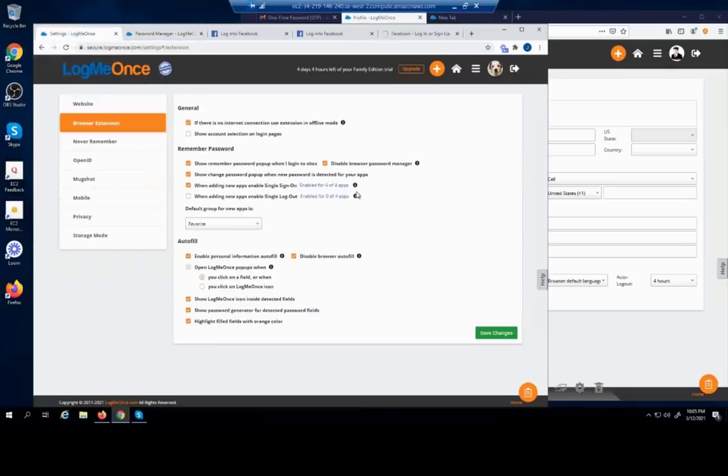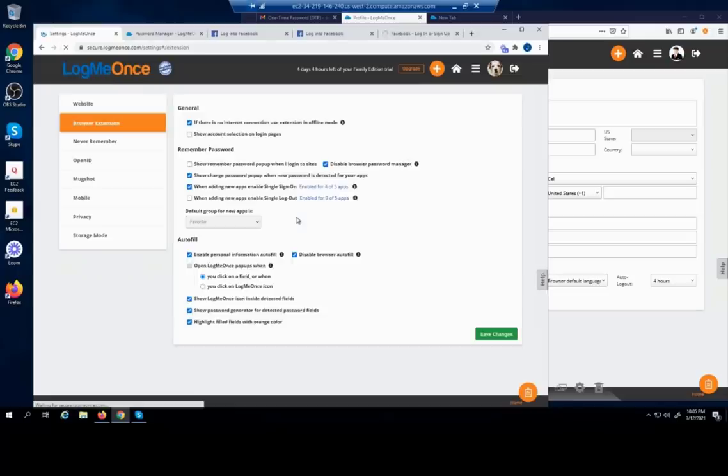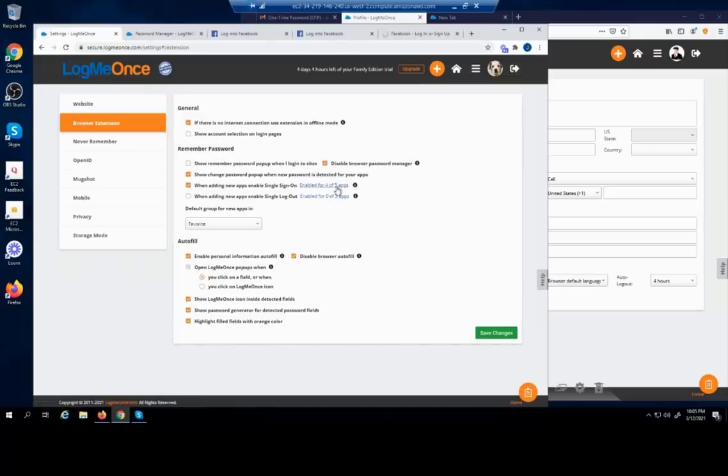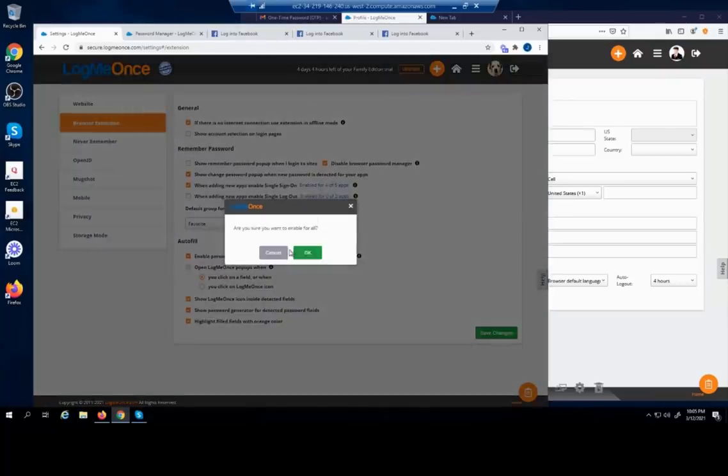Now this feature shows 4 apps, or let me refresh it because this was 4. This is 4 or 5 apps that are currently enabled for auto login. If I click on it, it will enable all of them.